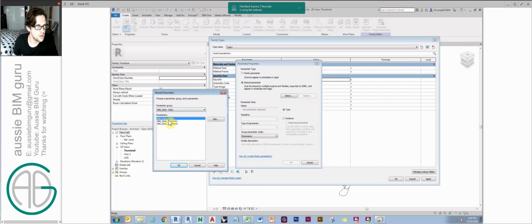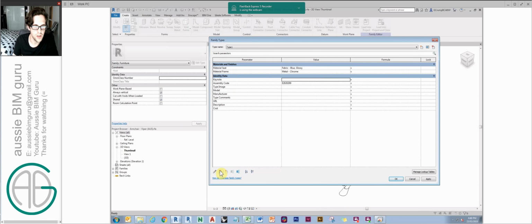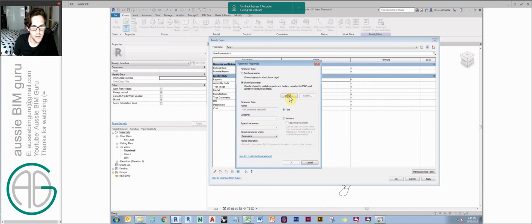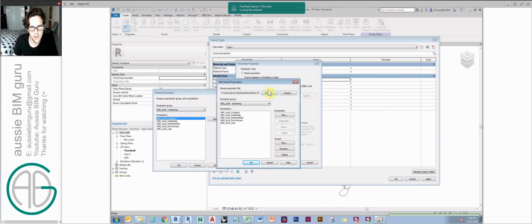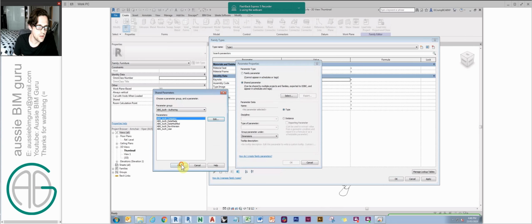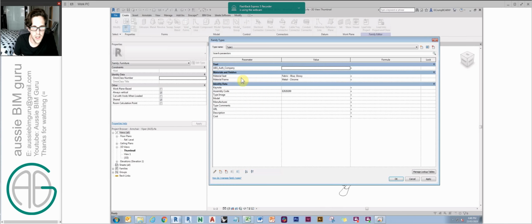We also have a few fields that we always want for data as well. So we have a code field and 2 comments, which enable a T-sheet style of reporting of elements. So a common task I used to have to go through is I'd add a parameter, add a shared parameter, make sure I've got my shared parameter file connected. You can do that under Edit, Browse, and you locate your shared parameter file. So I'd have to go company, I want it to go into text, and I'll make it a type parameter. And I'd have to do that every single time. So that would be about 7 or 8 parameters per family that I'm upgrading, which is quite a long task.